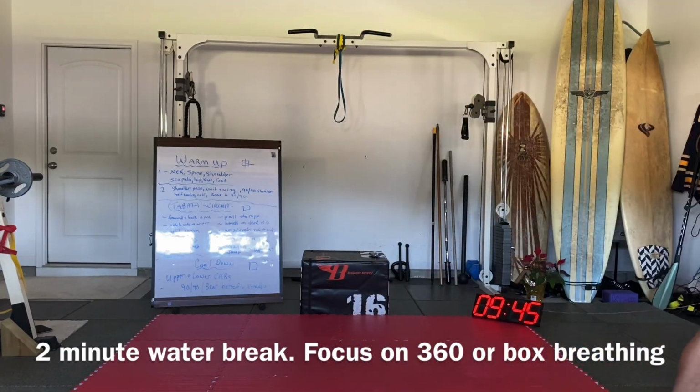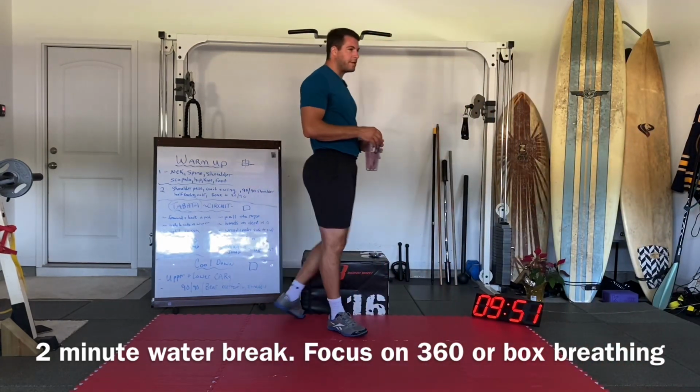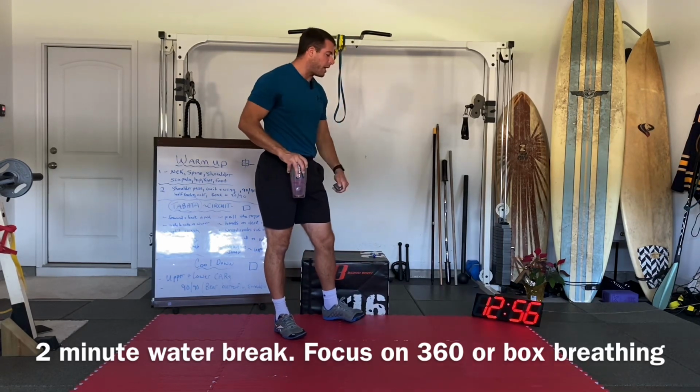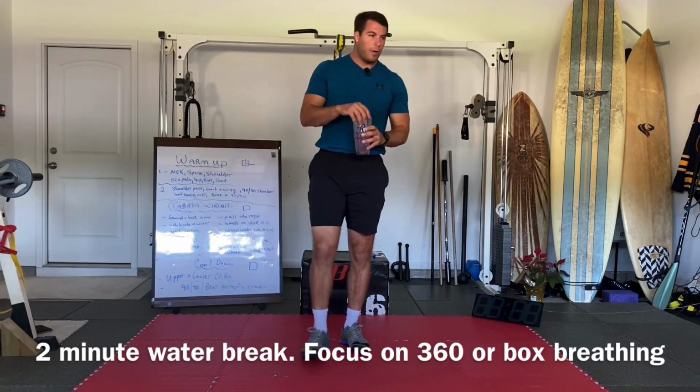Maybe find a better spot for your camera. If you feel like you have to move your camera, maybe see if we can find a good spot for it. So that was round one. Good job. So we're going to take about a minute break, and then we're going to get into round two.